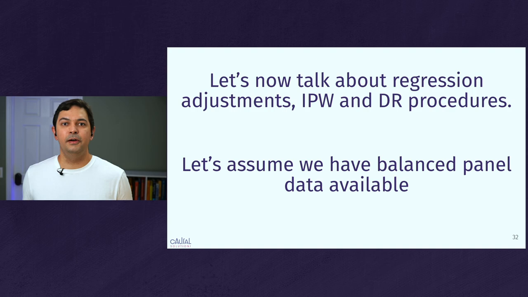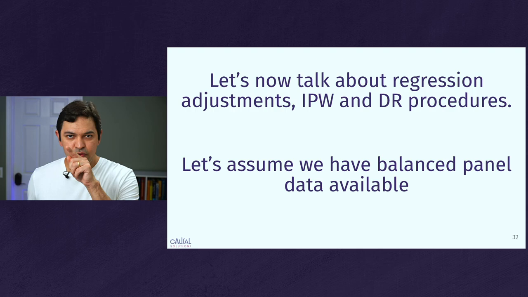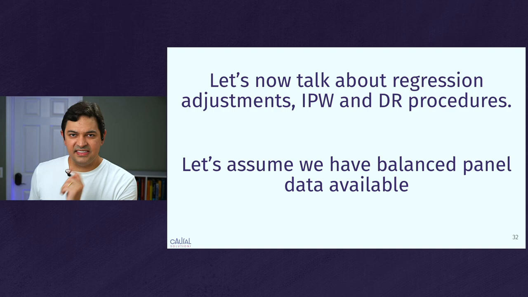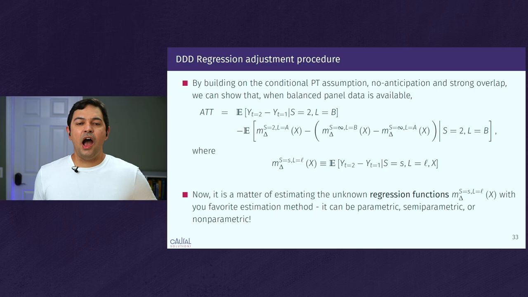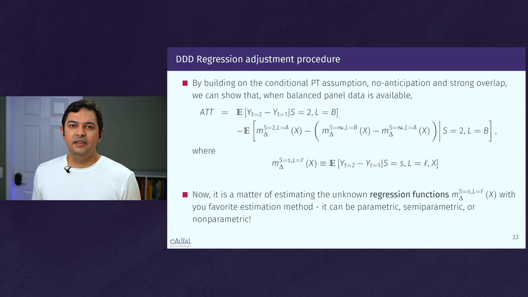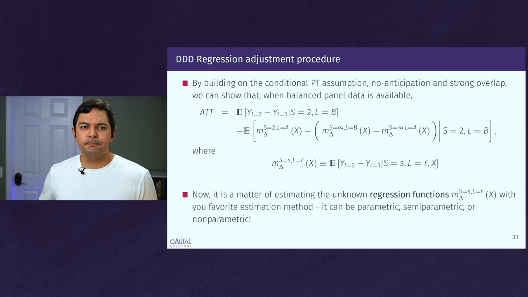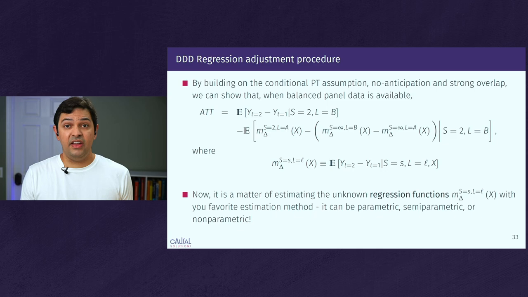First, we're going to do these three: regression adjustments, IPW, and doubly robust. Let's start with regressions, because that's intuitive. I'm going to be slightly faster here because this lecture is getting much longer than what we anticipated, and because there is not much material out there just yet. There is no formal paper. I'm going to give you the formulas and the intuition of all these blocks. If you have any questions, feel free to write to me. I'm happy to take questions.